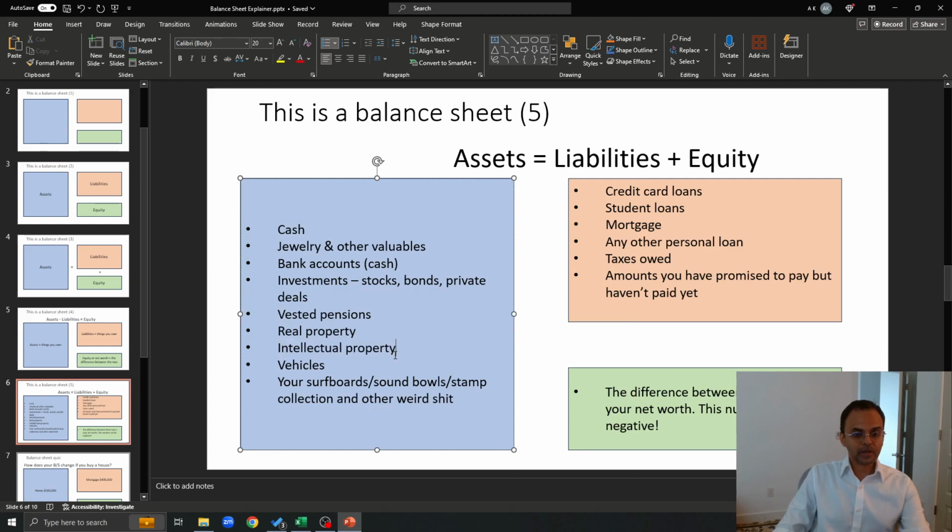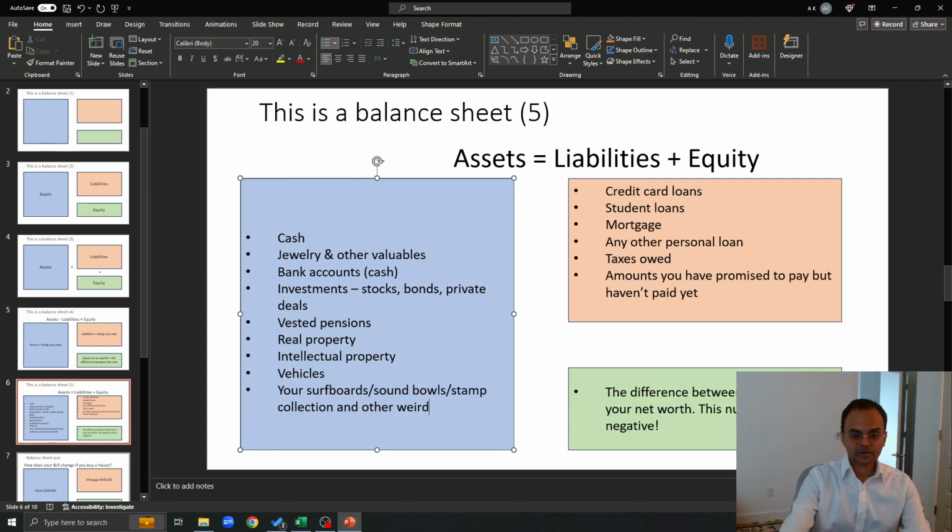Intellectual property is an asset. It's oftentimes difficult to ascribe a financial value to it, but you could put it there if you think it's significantly valuable. Any vehicles you own, and then any other personal assets that you have.